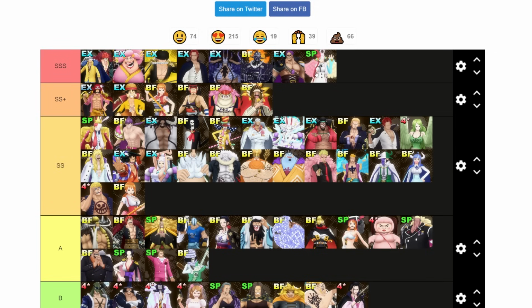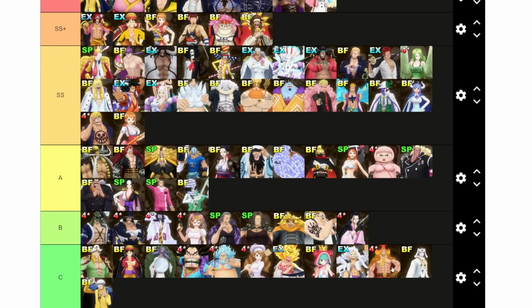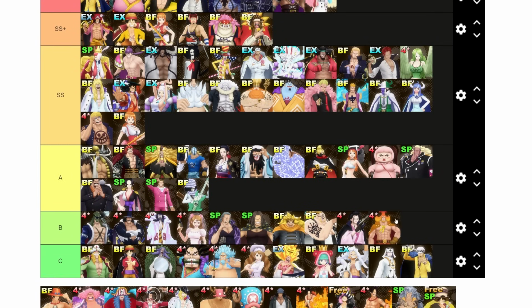She can be immune to status effects. She has a good amount of damage. She can fight whoever. She can kind of hold against Claw. She has a lot going for her. I think she's phenomenal, so actually an excellent unit. Very well designed defender. Oven, Charlotte Oven, I'm going to put him right there.